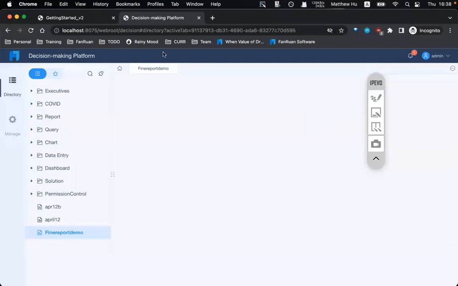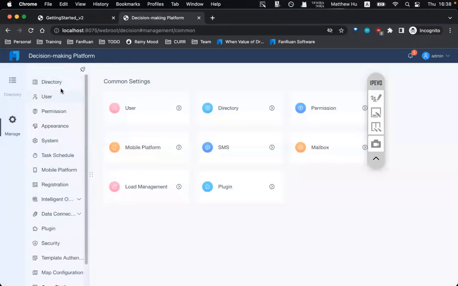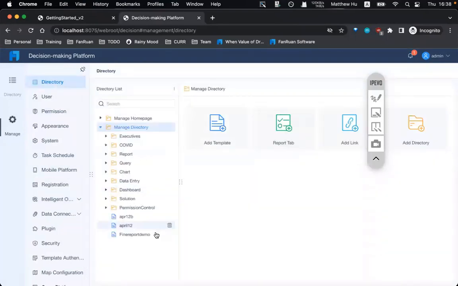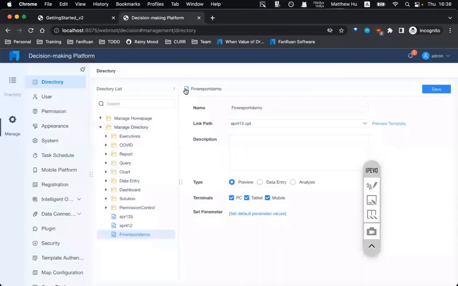Just a second. Or let's do it differently. Directory. Click the preview template. Let me see what's going on right there. Okay, let me do it one more time to see if it fixes the issue.